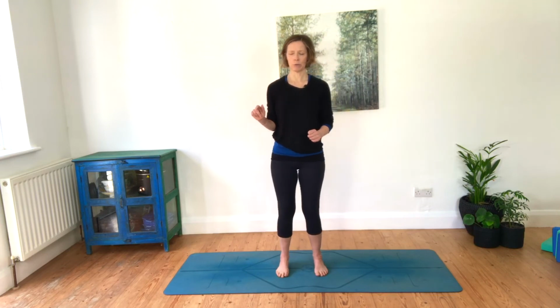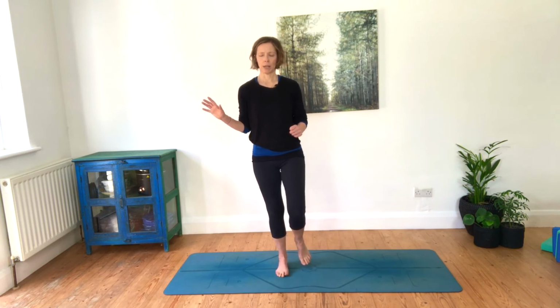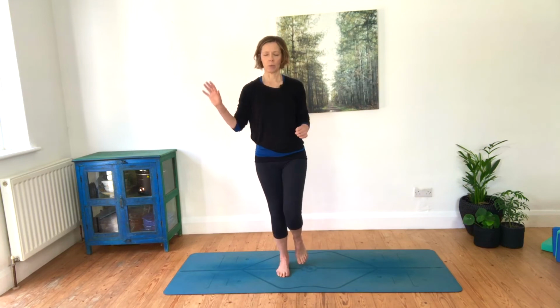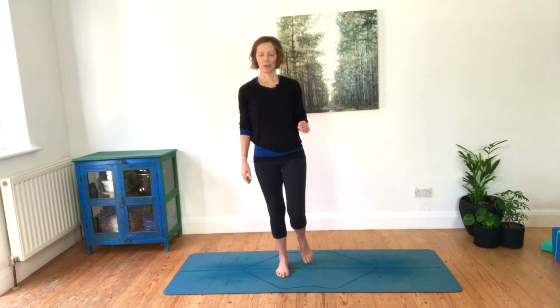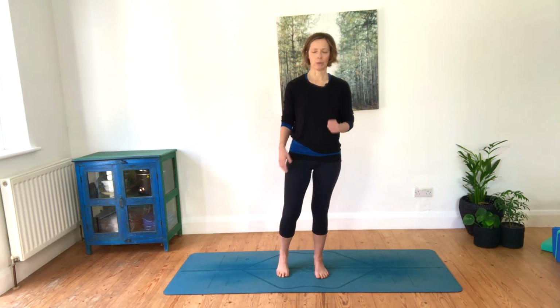You're going to push into one foot and see how it feels to take the other foot off the mat, just a few inches, floating that leg up. I'm going to see if we can stay there for 5, 4, this is where the chair or wall can come in handy, 3, 2, 1, keeping your eyes closed, bring that foot down. Shift over to the other leg and we'll have a go on the other side.